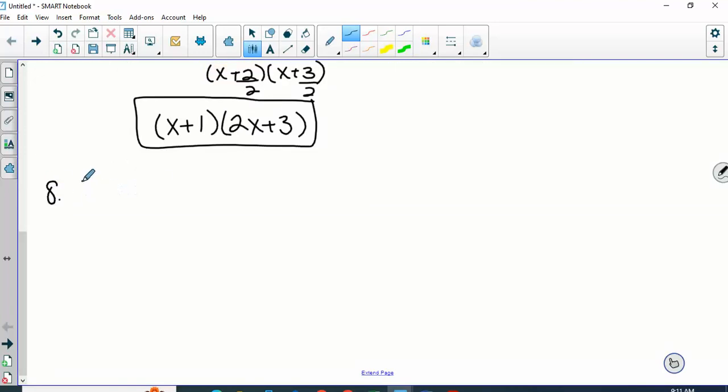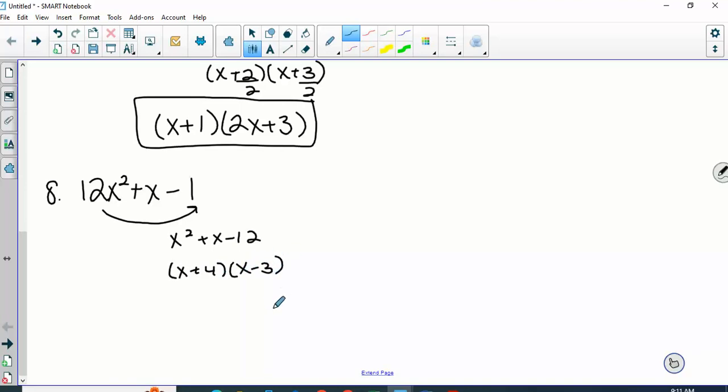Number 8. So again, you could do box method. If you did slip and slide, the 12 comes down. Multiply negative 12 and add the positive 1. And then what would you do? Okay, so that reduces to a 1/3, so that would be 3x plus 1. This is 1/4, so 4x minus 1, which should be the same thing you got with box method.